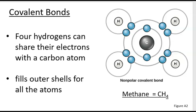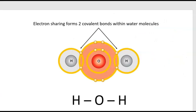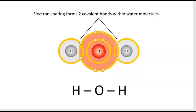So it's really interesting, but you have to be able to visualize this idea for what's going on. And if we look at another version of these covalent bonds that are out there, we can see our water molecule right here. H2O has got the oxygen depicted in the center, and then the line right here is to indicate that there's a covalent bond between the oxygen and the hydrogen, and then this oxygen and the hydrogen also. So there's actually 2 covalent bonds between our atoms right there within the water molecule itself.